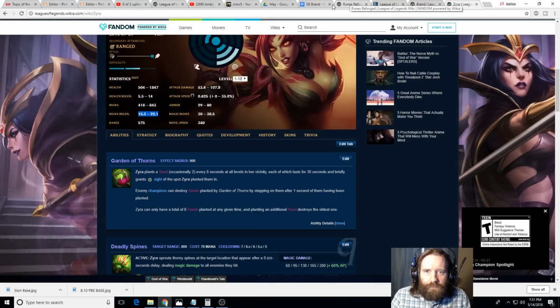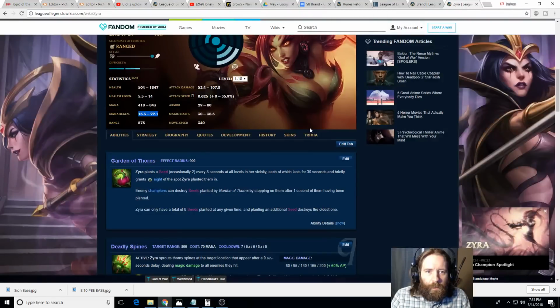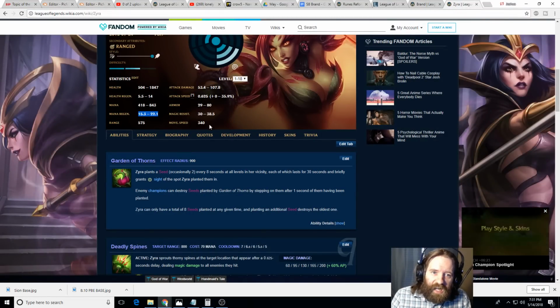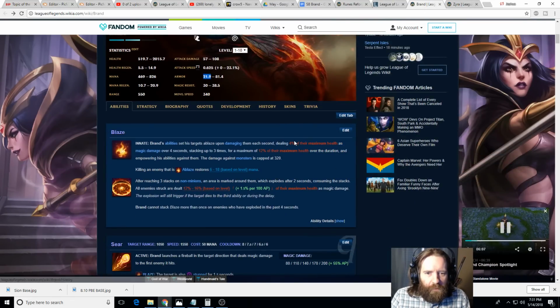What's Brand's armor? Wow, he has really low armor, actually. He only has 22 armor. Zyra has 29. Zyra's base stats are going to be a lot better than his base stats, but they're still alright. He's pretty mobile.